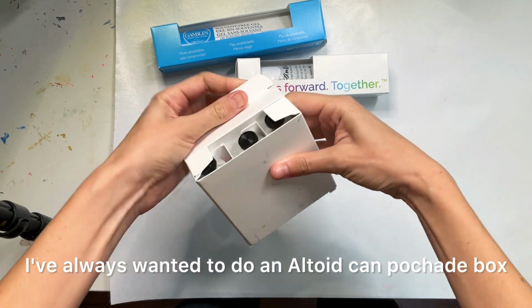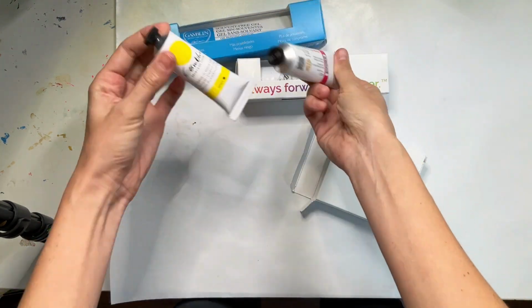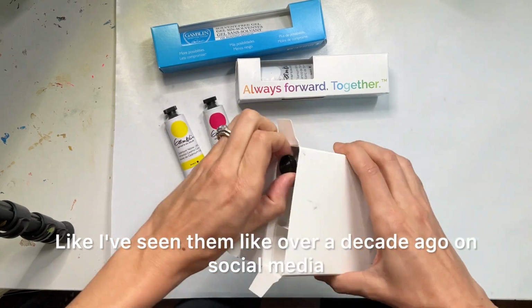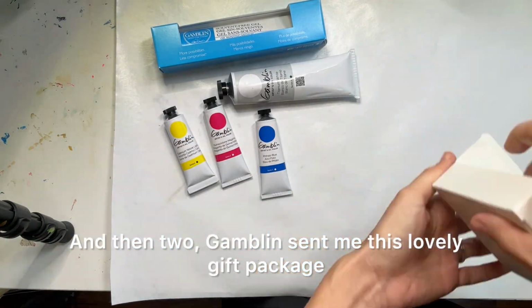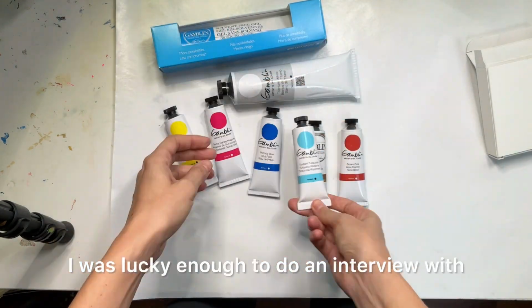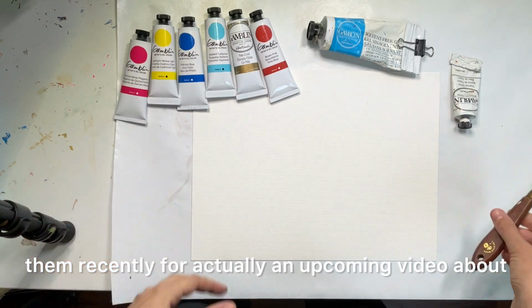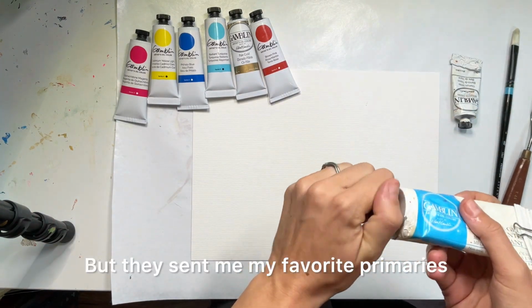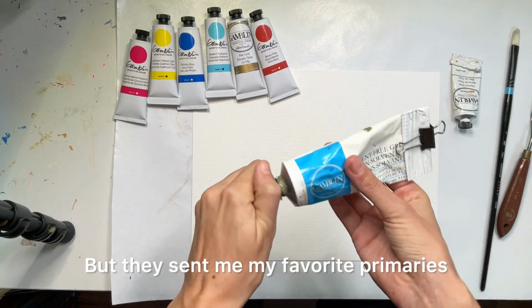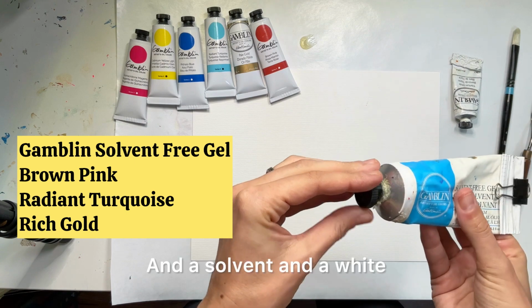I've always wanted to do an Altoid can Pochade box or a little plein air box. I've seen them over a decade ago on social media. And two, Gamblin sent me this lovely gift package. I was lucky enough to do an interview with them recently for an upcoming video about how to paint solvent-free. Stay tuned. But they sent me my favorite primaries, and then they sent me 3 colors I'd never tried, and I'm really excited to try, and a solvent and a white.